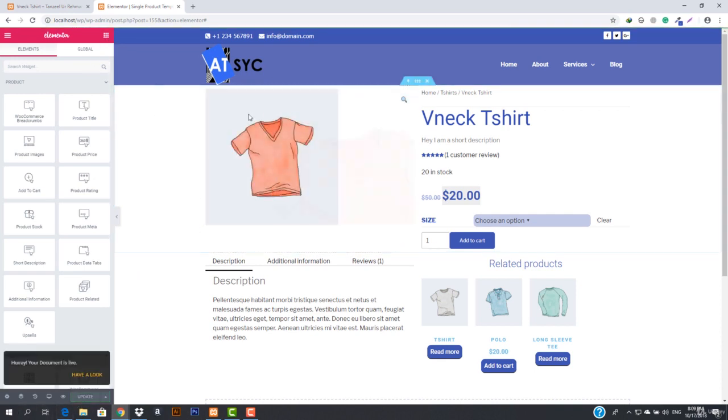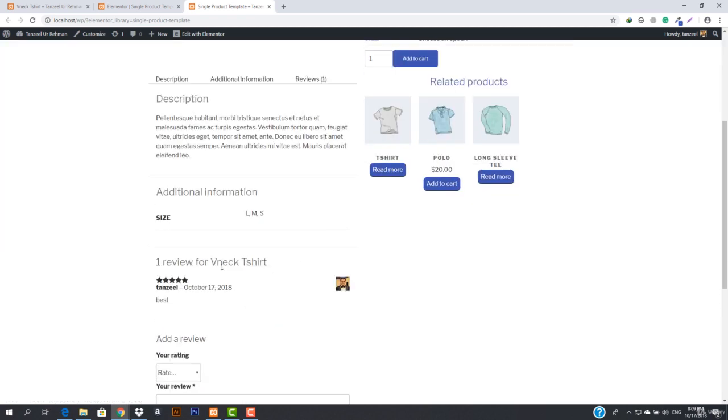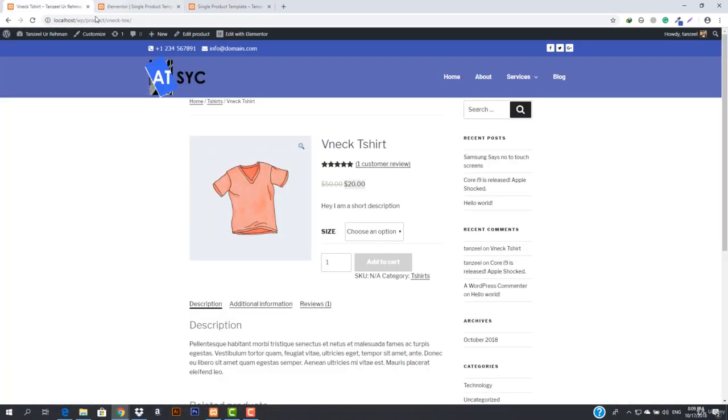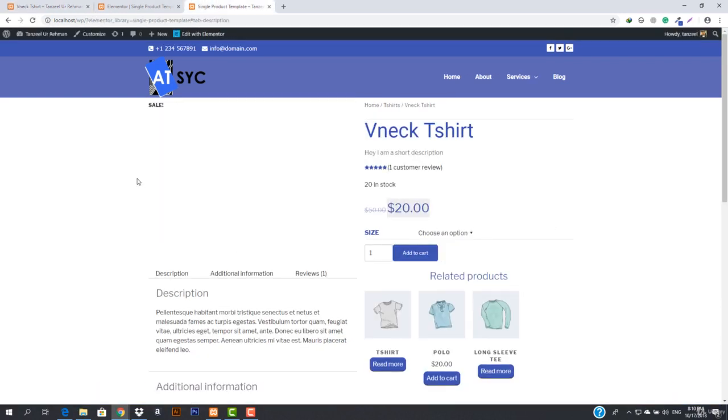You can see now your actually product page is totally done. So you can just have a look at this, okay? And you can see it's just gonna actually redirect you there, and you can see this is how it's working. So now what we have to do, we have to go and we have to work with our shop page. So I'm just going to actually tell you how you can go ahead and how you can work with your own shop page.